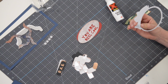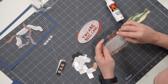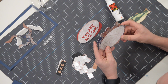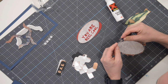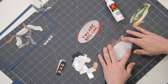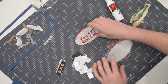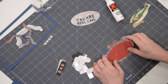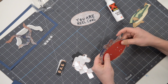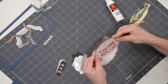Okay, so I put some glue on the back of this. We're gonna line it up with the shadow layer here. Okay, so we've got I guess just a regular metal, and then we've got kind of an oxidized metal on top of it. Okay, next, we're gonna put this little piece in here. It's gonna pop in there, just like a little puzzle piece. Okay, and actually, let's do this first. Let's glue this on top of this first, like this.